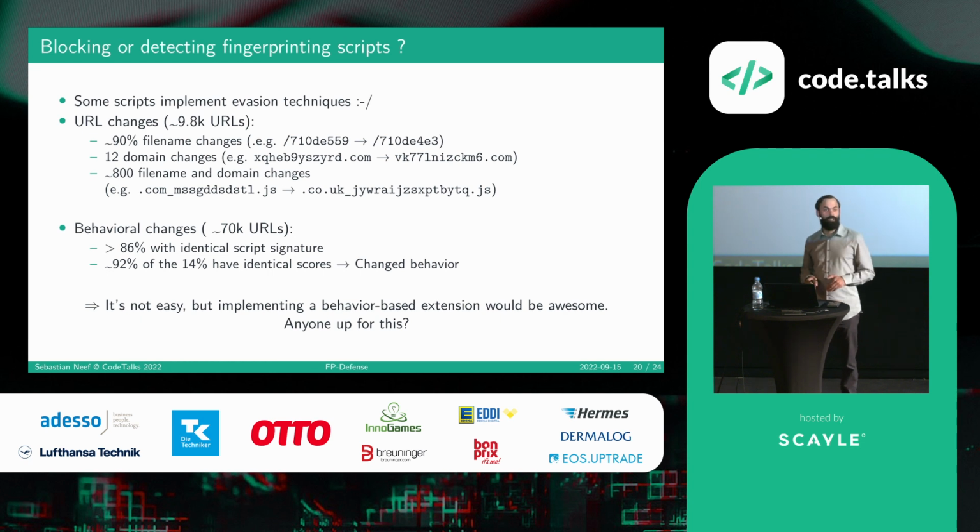One thing that I had in mind was to try and develop some kind of behavioral-based privacy extension that would analyze the function calls of these scripts, and if we detect some overlapping signature with already known bad scripts, then we could block the execution flow or maybe even prevent the data being sent back to the server. So as we are many developers here, is anyone up for this? Raise your hand. All right, maybe talk to me after the talk.